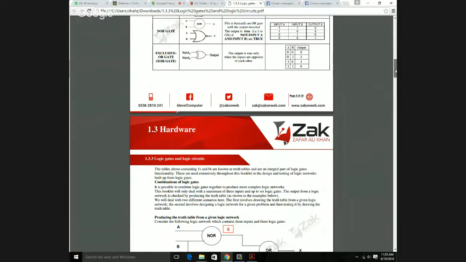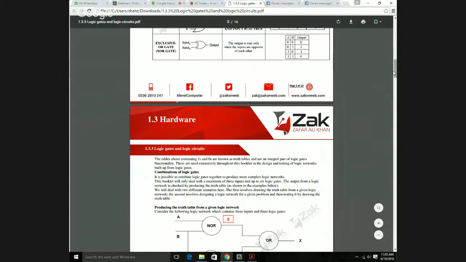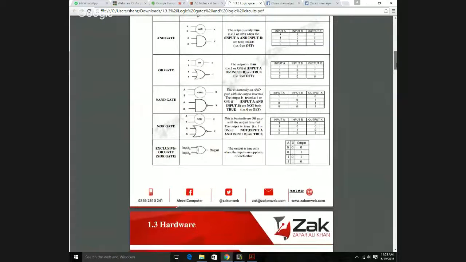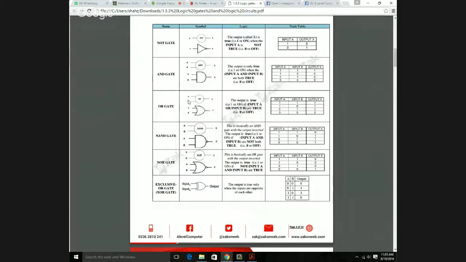Alright, so let's move on with the other gates. So NOT and AND. What is the OR? OR is the addition gate, the sum gate. So if any of the inputs is 1, output will be 1 in the OR gate. A and B, 2 are the inputs. 1 1 gives 1, 1 0 gives 1, 0 1 gives 1. Because 1 plus 0 will answer 1, and 0 plus 1 will answer 1. Only 0 plus 0 will give us 0. So what we say, if any of the inputs is 1, output will be 1.